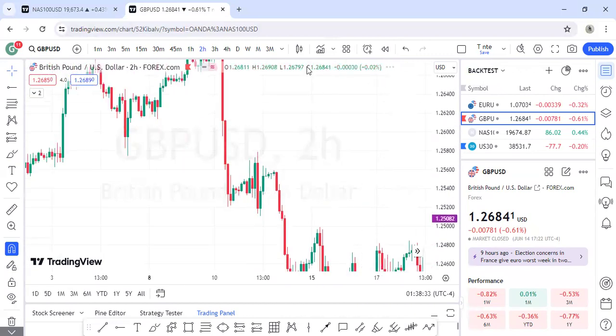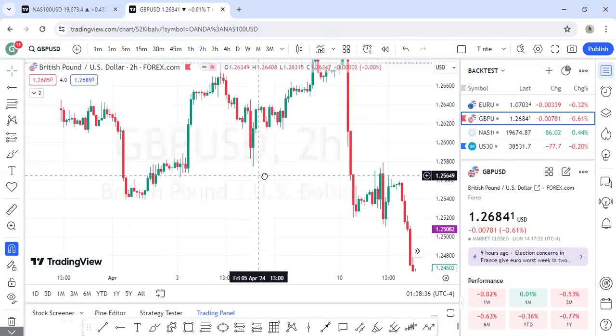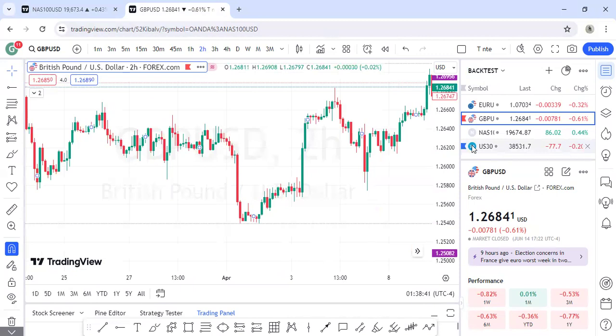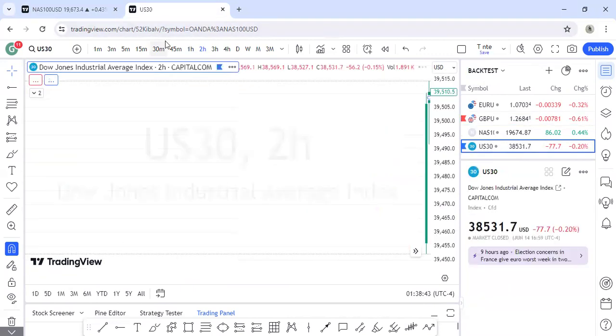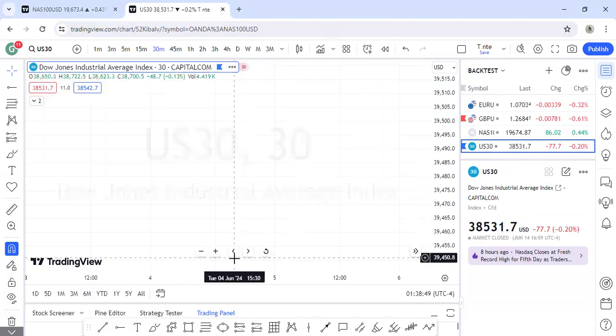So that's how order blocks print. I'm trying to look for more examples of this. This is a 2 hour chart. Maybe if I went to the 15 minutes, I'd have seen more of this. So let's go to US30 and see if we can find something on the 30-minute charts. I want to show you guys a lot of examples today, so you can understand what I'm teaching.